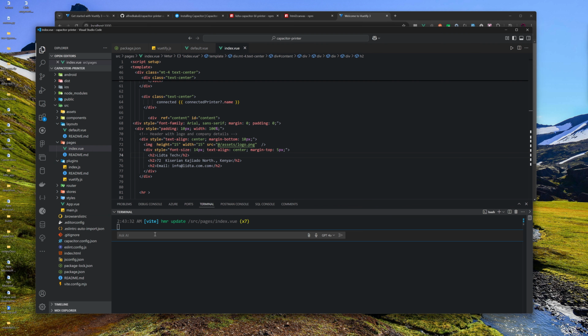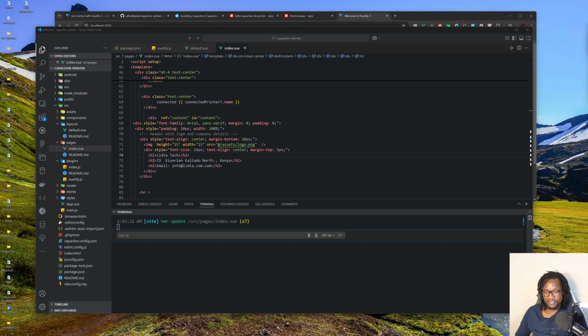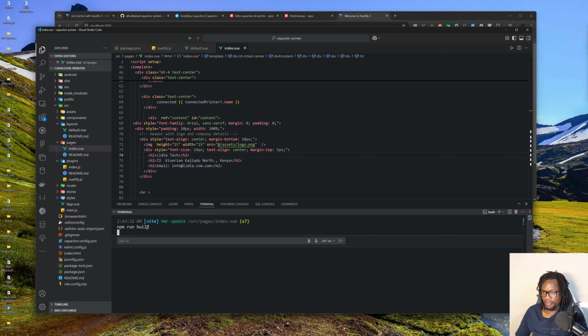So the next thing that we are supposed to do is just go ahead and run the build command. So let me run it here: npm run build, and that should build the project for production.